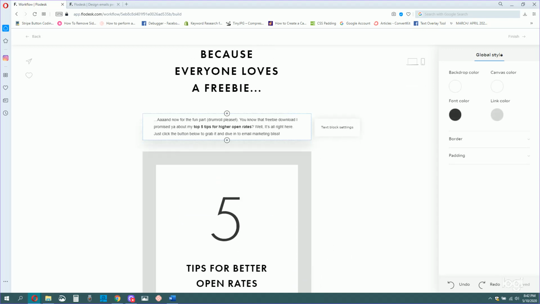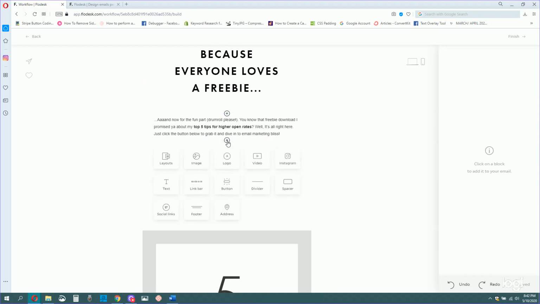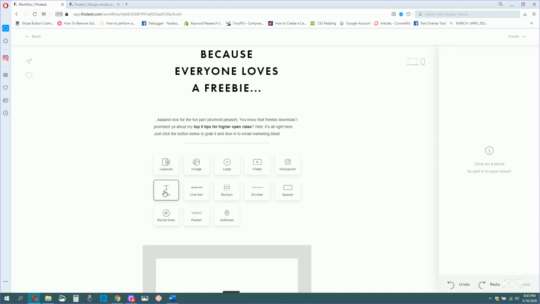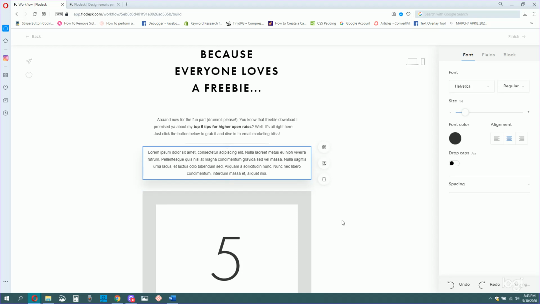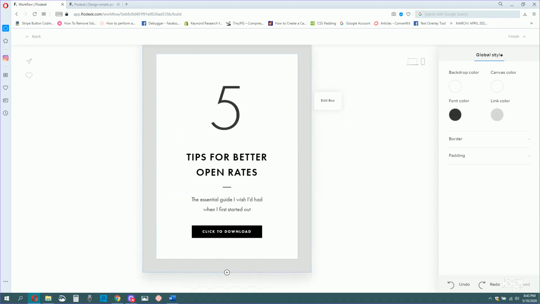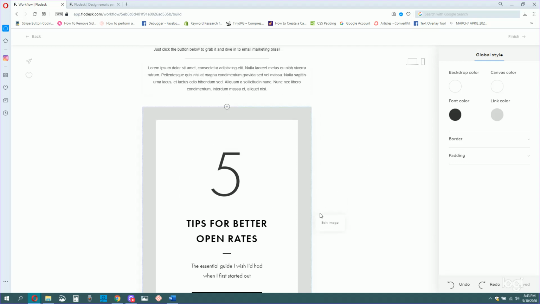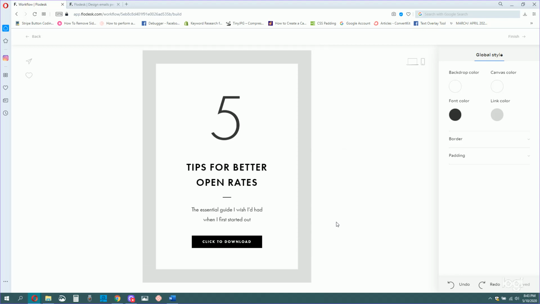And if you wanted to add anything that is not in this template, all you have to do is click add, and you'll see all of these different options come up. So you can choose to do a divider if you prefer just a line rather than that squiggle that they had. And from there, if you want to add any additional text, you can add that there and really make it your own. You can just play around with this and get to customizing just as we did with the landing page.